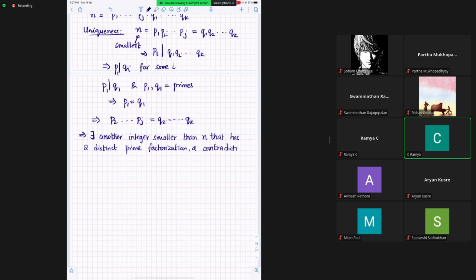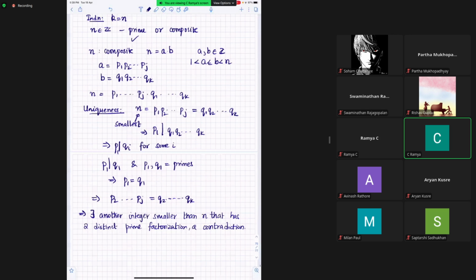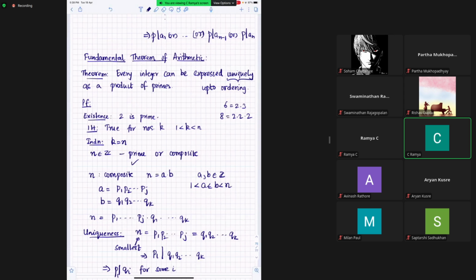So this is how you prove a basic number theory statement. It's a very simple theorem, a theorem that we have seen so many times in school. They've all done prime factorization, but this is how you prove it. So you prove the existence and the uniqueness separately, just using a function. But this is a really powerful theorem.